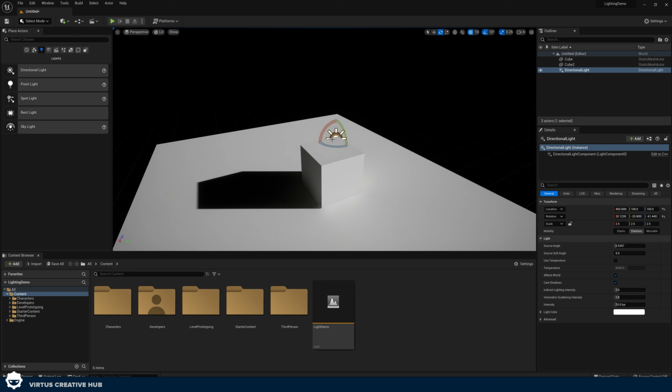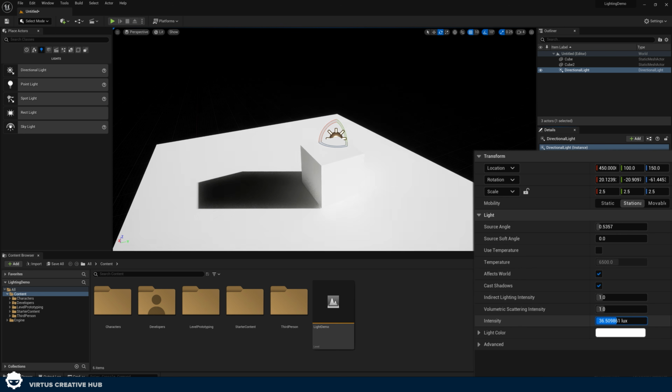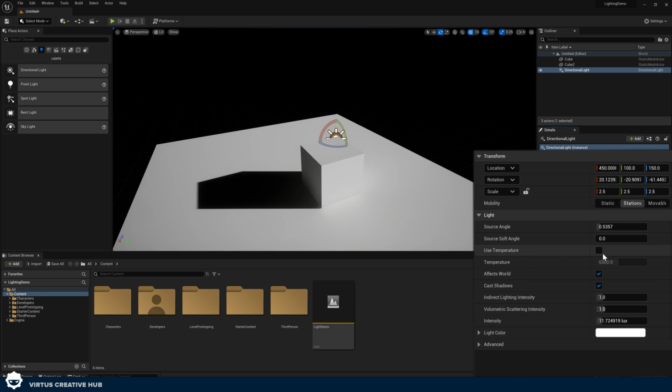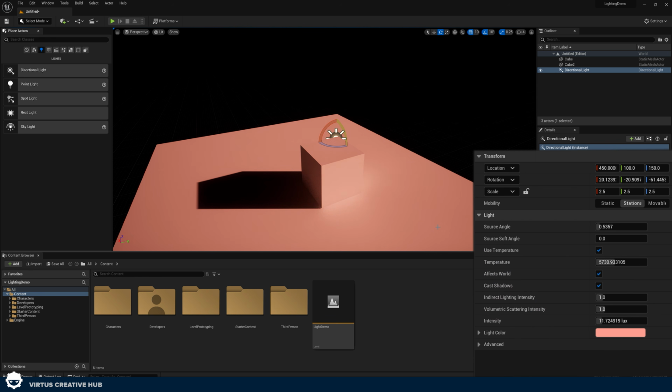With this directional light, I can also adjust all of the settings in the details panel on the right hand side, such as the intensity, the temperature, and also, if you want to go wild, the light color. Now, with this being said, there is a whole bunch of other settings in here, such as indirect lighting, volumetric scattering, and source angle.